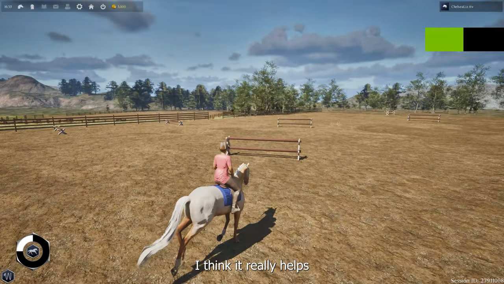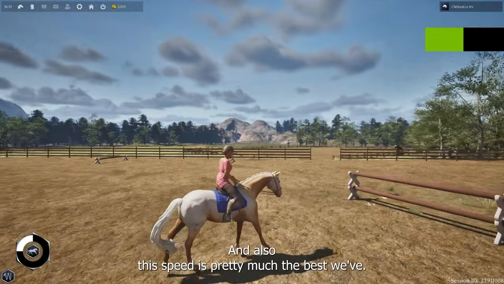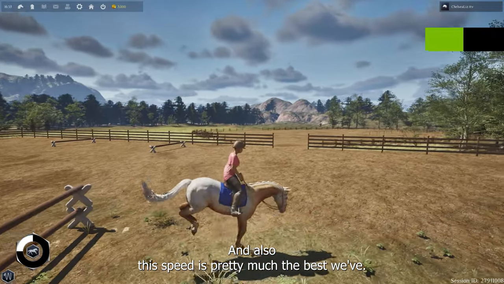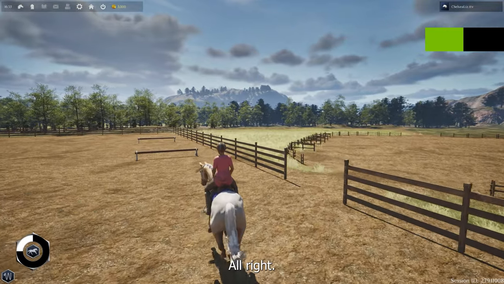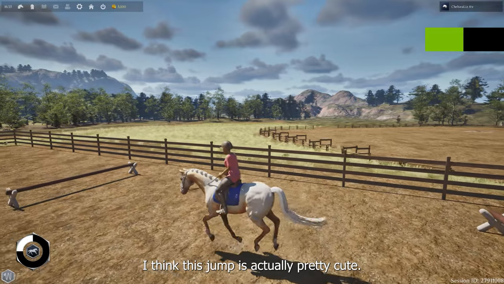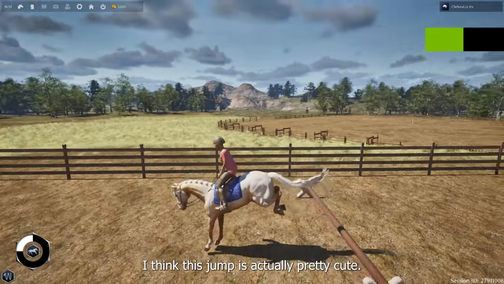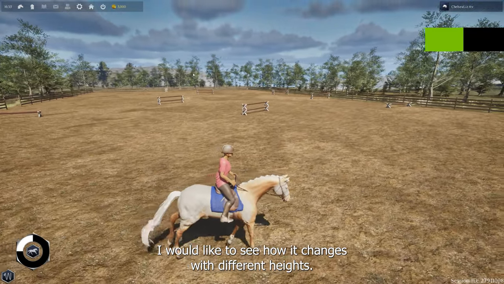I think it really helps to count the strides while jumping. And also, this speed is pretty much the best speed for jumping. The jump, all right. While I have seen better, I've also seen worse. I think this jump is actually pretty cute. I would like to see how it changes with different heights.